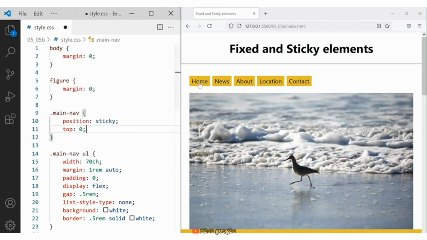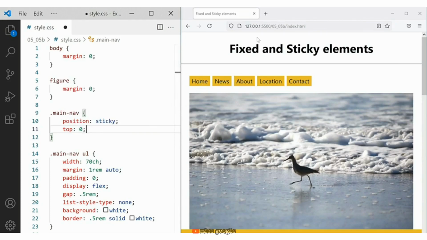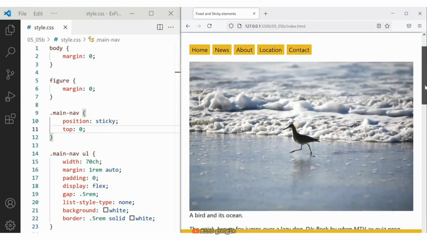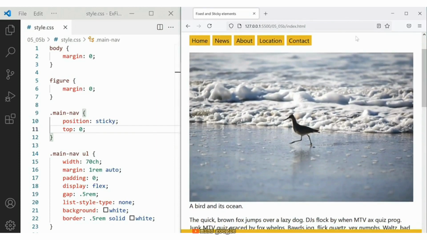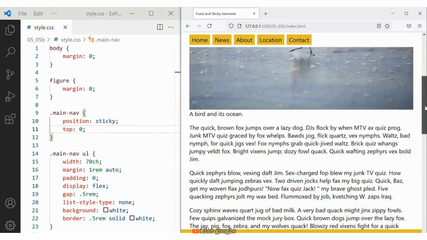So that means when this item here, when the element nav comes to position 0, so top 0, then it becomes sticky, meaning then it doesn't move anymore. Watch what that looks like in the browser. So right now, the item is sitting down here, further down on the browser, so nothing is happening. I can scroll, nothing is happening, but the second the top of the element hits the top of the browser, meaning top 0, it becomes sticky. See? So now it sticks to the browser.